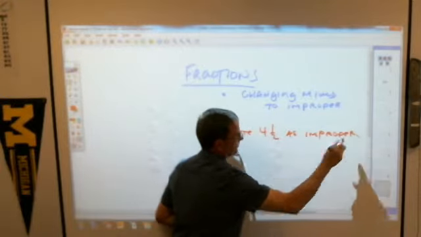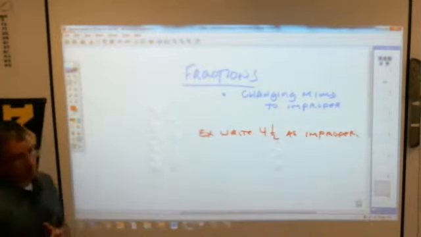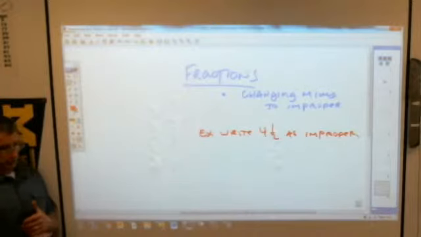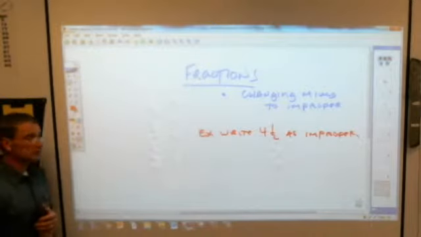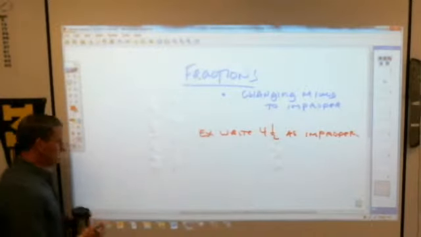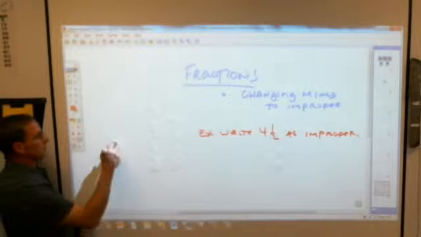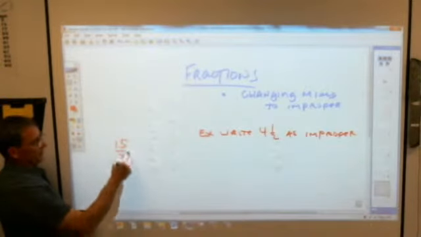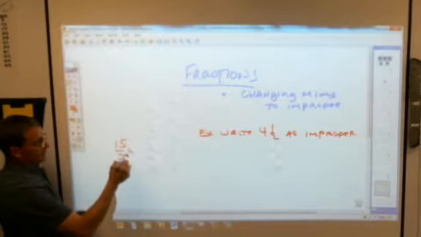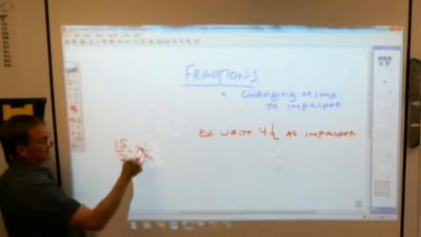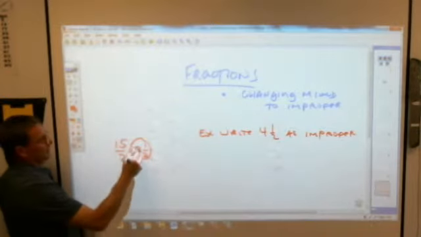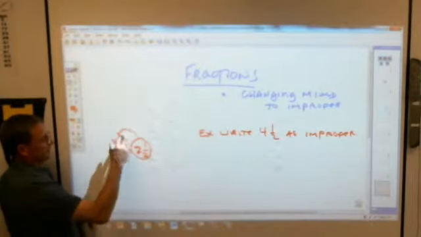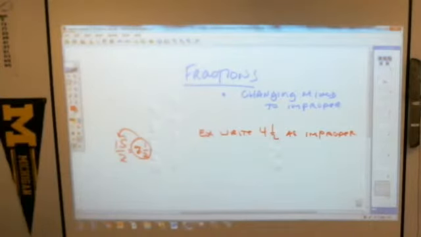Seems to me like we've done this, but maybe that's a different class. Usually, ladies and gentlemen, we don't like improper fractions. Matter of fact, the word itself, improper, seems like there's something wrong with it. If you have 15/2, we don't like that. We change that to a mixed number. That's just a division problem, right? It's 7 1/2. But today we're talking about how do I change this and go back to that? Because sometimes in math we need to make things improper, especially when we multiply or divide.